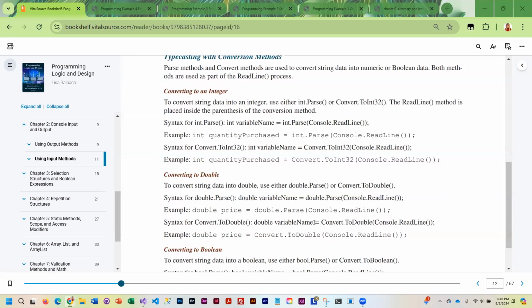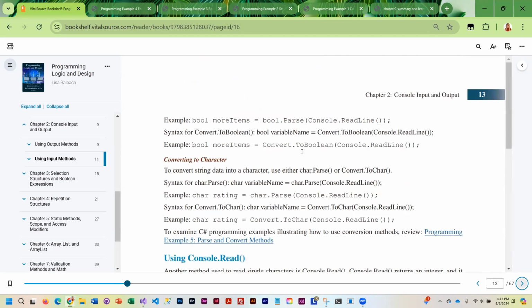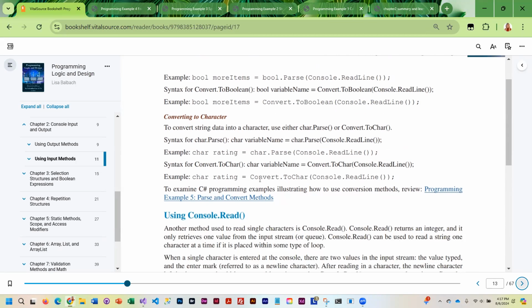But just want you to be aware that there is also a convert method, so you can use whichever one you want. toInt32 is integer, toDouble is for the double value. toBool or toBoolean is to convert to Boolean. And convert.toChar is for character.